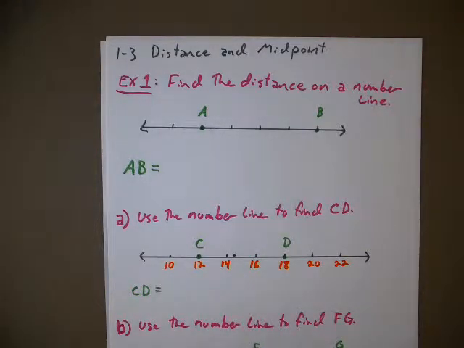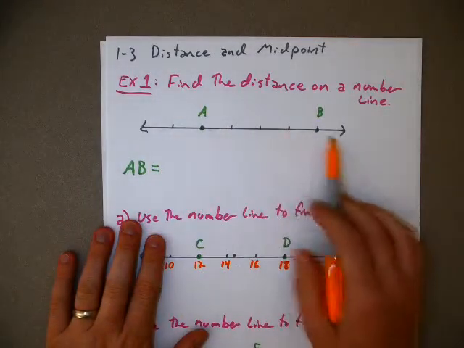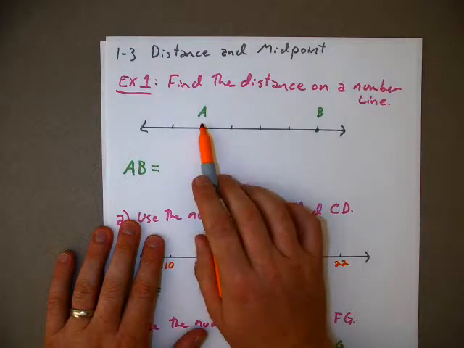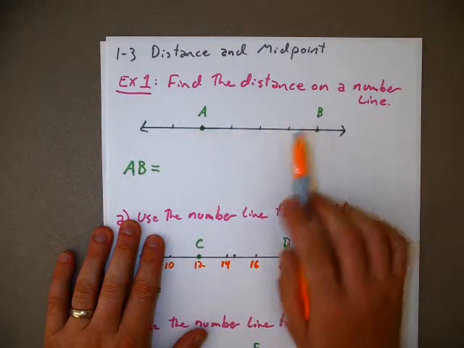Today we're going to deal with the section dealing with distance and midpoint. We're going to start off with what I think is sort of one of the easier portions of this section. It's the distance on a number line. Hopefully you'll find it pretty straightforward, but there are some tricks to it. So let's take a look at the generic example. We want to find the distance between A and B.